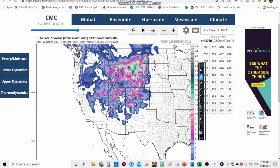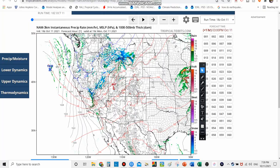If we look here at snowfall totals, heavier totals again. The Canadian models seem to point out Montana and Wyoming, which is a common trend I've been seeing. And even the Western Dakotas, like what the GFS was saying, could get upwards of around a foot. If that snow comes down hard and fast, maybe a foot could fall, and maybe we could see 5 to 8 plus sticking on the ground, depending on how much colder we can get. And of course, with that little secondary disturbance that gets kicked out there, maybe Denver could actually get a few inches of snow as well. But again, higher totals for Colorado, like I said earlier, will be in the western part of the state.